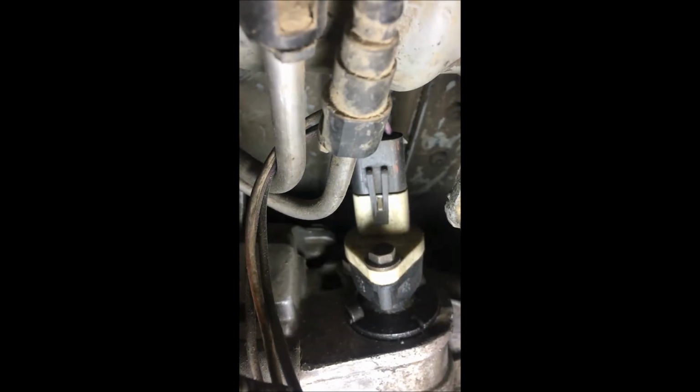Alright, so here we are in the car, and we are on the rear tail piece of the transfer case, and you'll see there's a little yoke that goes around the speed sensor, and then up here is a 13mm or ½ inch bolt. You can see just the edge of the bolt there, and you can see the yoke that holds the speed sensor in place. So we are going to undo that bolt and then pull this entire unit out of the transfer case. If you have the two-wheel drive version of the Jeep, then it will just be on the tailpiece of your transmission. So let me just get my wrench.